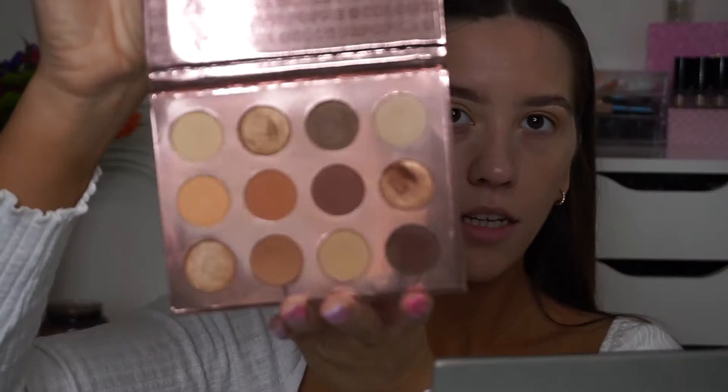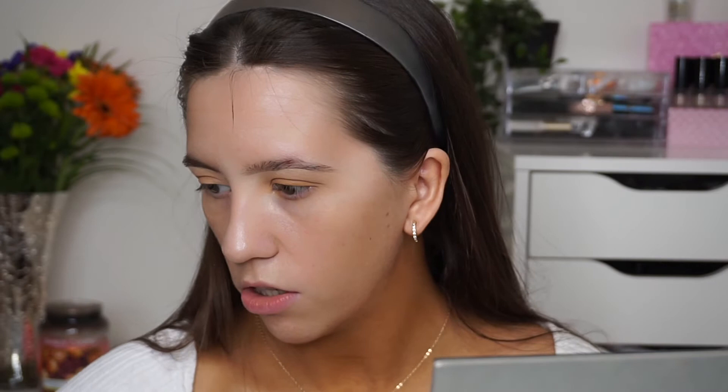For eyeshadow today I'm going to use the Color Pop Double Entendre palette — it's all browny tones, a really fab stunning palette and a real go-to for me every day. It's Color Pop so it is affordable. It's a wee bit harder to get in the UK, but there are similar palettes in drugstores. If you do want to order, they sometimes offer free delivery, and you can use my code imholes5 to save five percent.